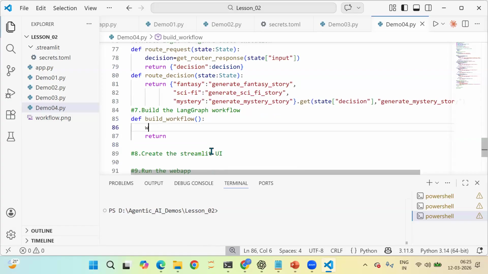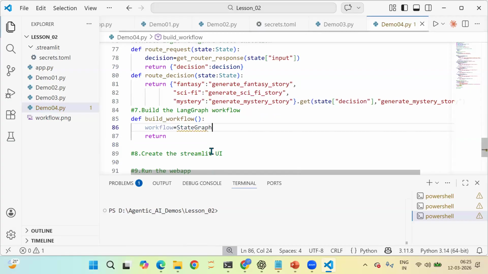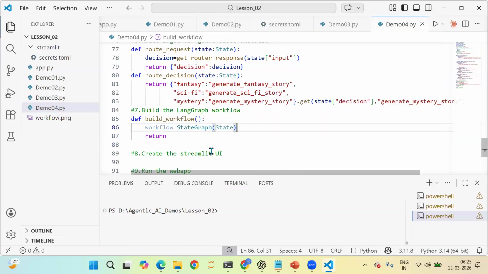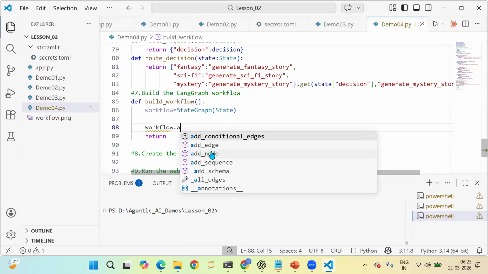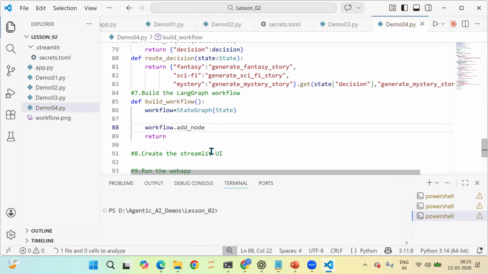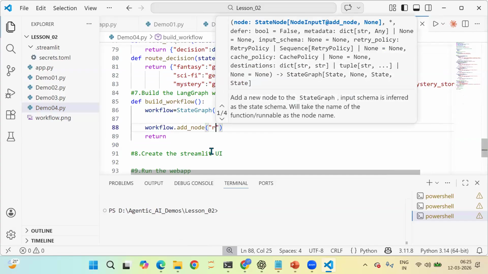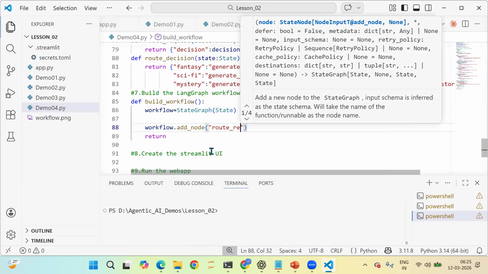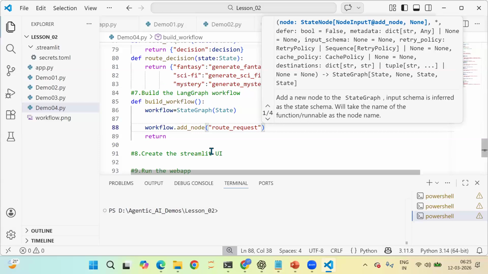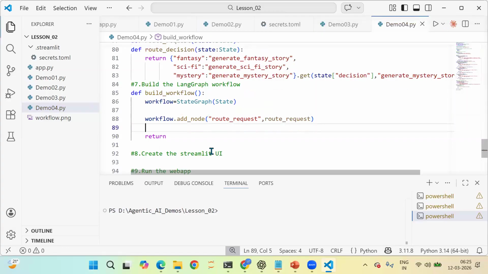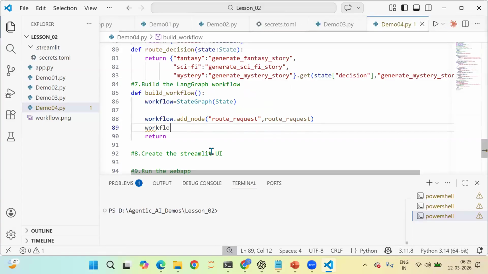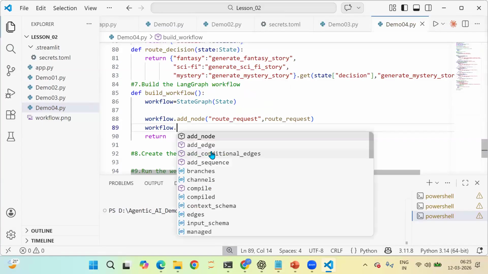Building workflow, we create state graph, and workflow dot add node. I'm adding a node, route request. It's all about connecting nodes and edges. Workflow as LangGraph contains nodes and edges, we are connecting them.